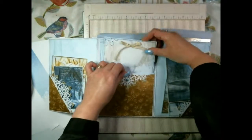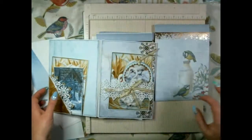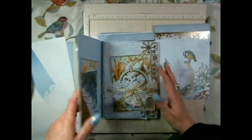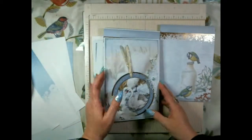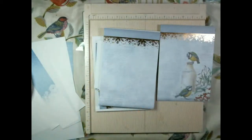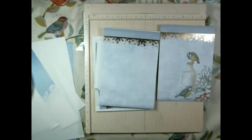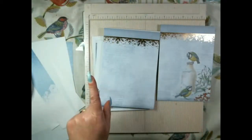So that was page 1. And that's basically done. Like I said, I did want to add a lot more to it, but didn't really have room. I will show you what I did.